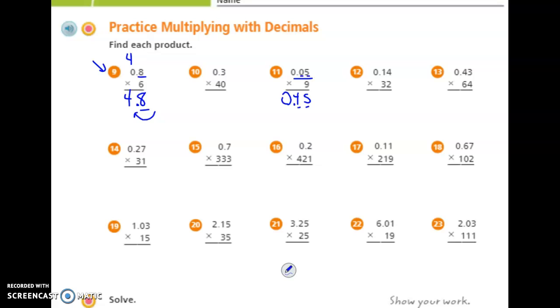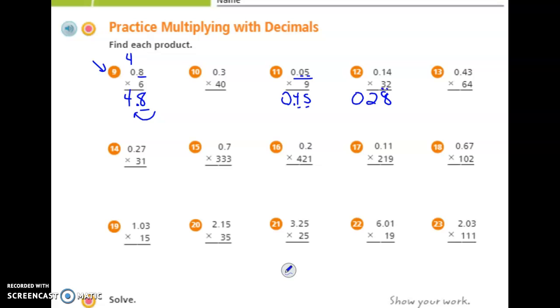Now looking at number 12, now they've jumped to having 2 digits in the bottom factor. Same thing, we're going to multiply just like always. We're going to pretend that decimal isn't even there, and we're going to multiply. First, I'm going to show you this one the traditional way, then I'll show you the shortcut way. All right, so I'm going to multiply by my 2 ones first. 2 times 4 is 8. 2 times 1 is 2. And if you want to do this 0 over there, you can do it. You can just leave it off too.